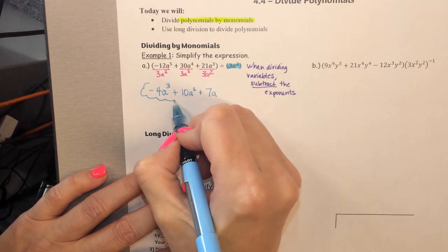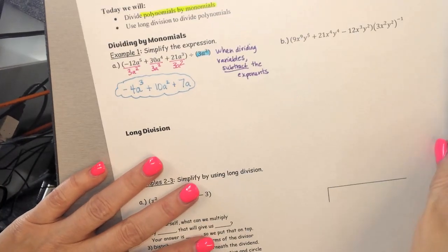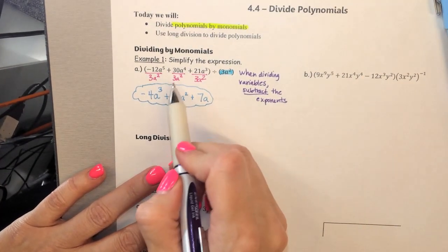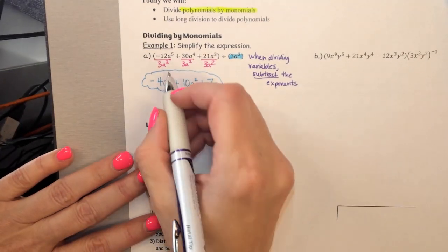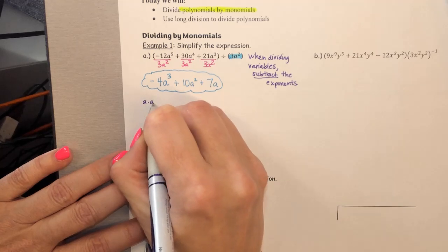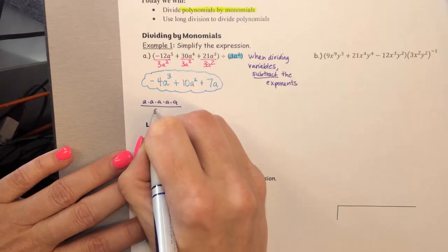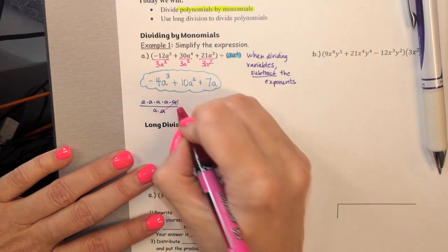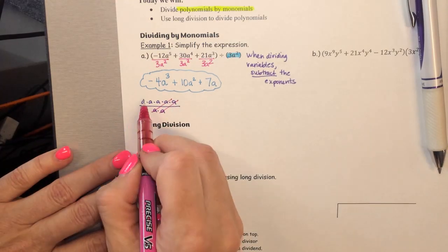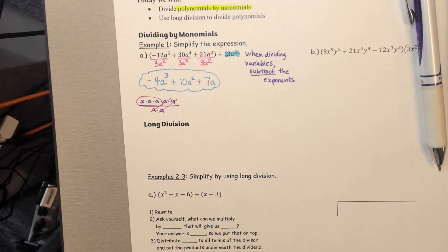If you're ever unsure of whether you're subtracting or dividing, when you can divide it evenly, people are unsure. You can always write it out. If you have a to the 5th, that means you're multiplying a 5 times. If it's a squared, you have it twice. So you're dividing an a by an a by an a. That's why you have a to the 3rd left over. Okay, so you could use that visual to help you if you needed it. Okay?